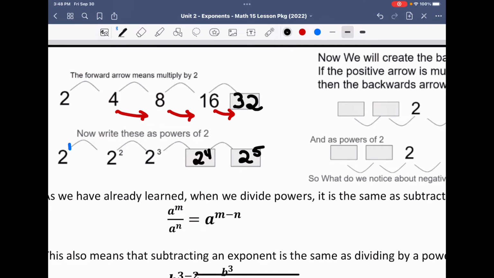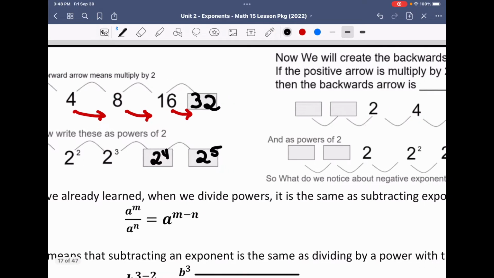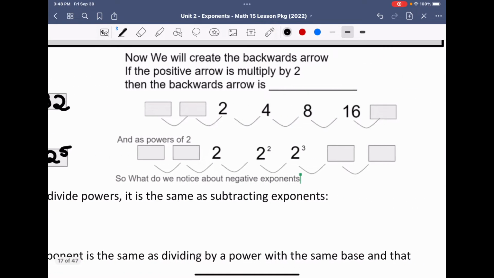And if you were to type these into your calculator or even just expand them, you would know 2 to the 4 is equal to 16, and then 2 to the 5 is equal to 32. So that is something you can directly confirm. Now, if we knew that we multiplied by 2 and the end value was 32, what if I work in the reverse direction? I'm going to try and show this through powers and then go back to our numbers here.